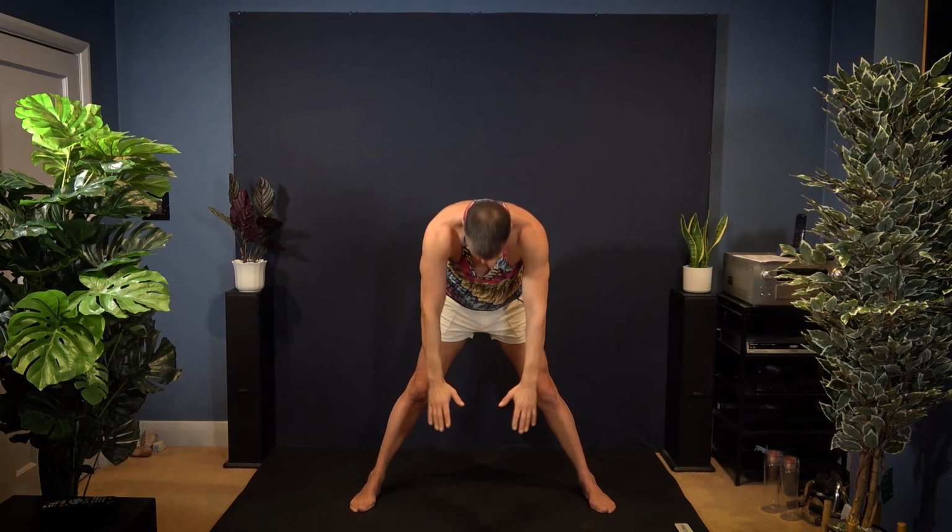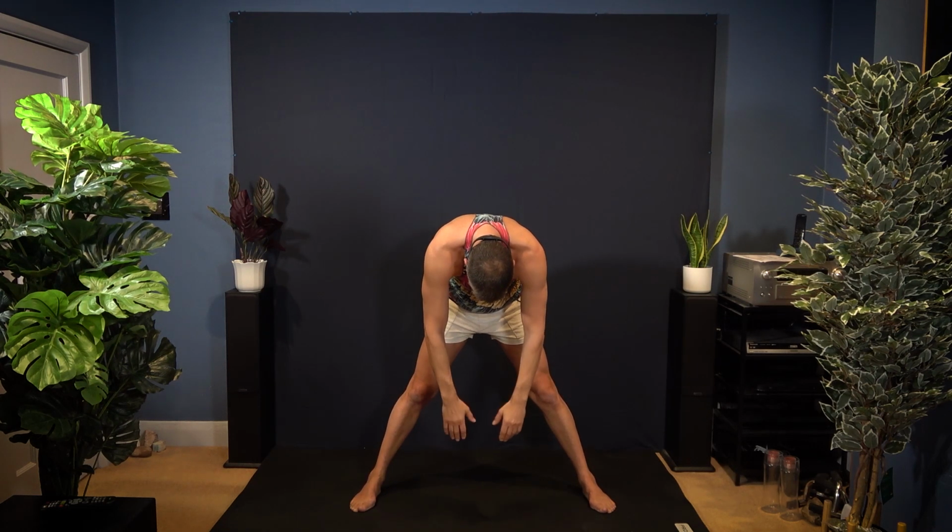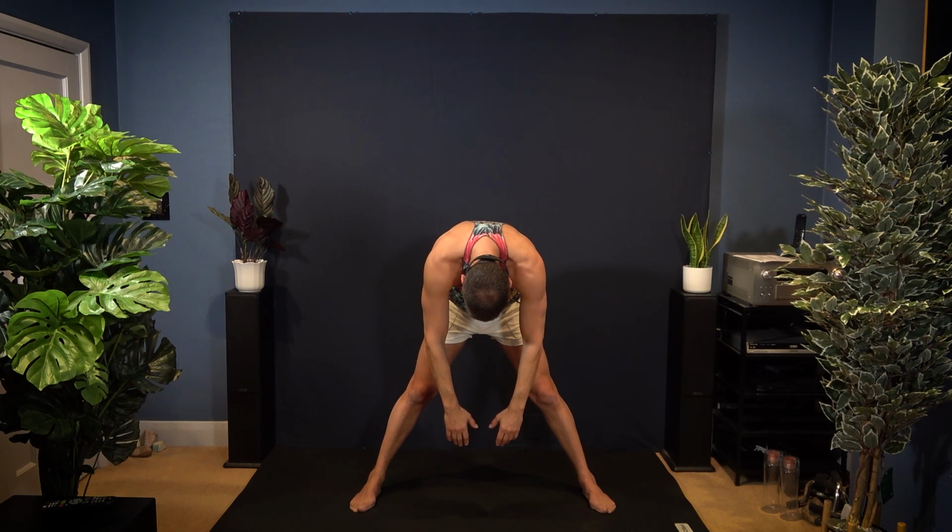Take your feet wide. Arms up. We're just going to go into a gentle forward fold. Keep your legs straight. Doesn't matter how low you go. Just let yourself hang down. Just going to let those hands hang towards the floor. Head hangs down. And don't bounce it, but just gradually lower it down.